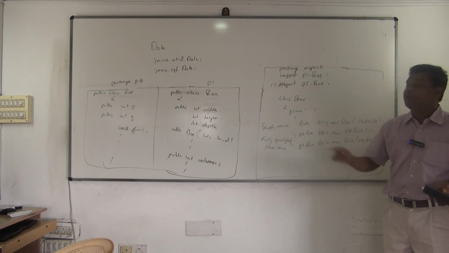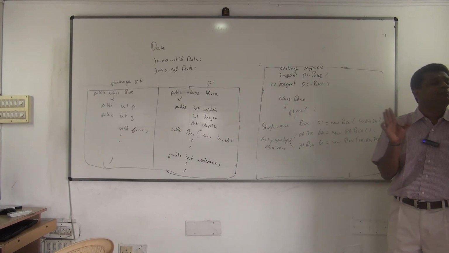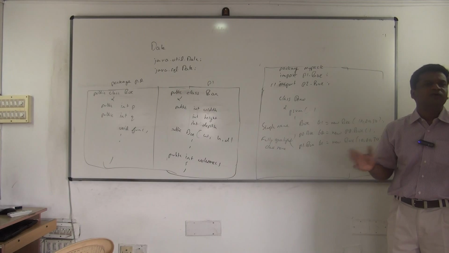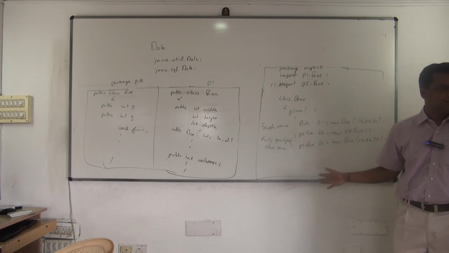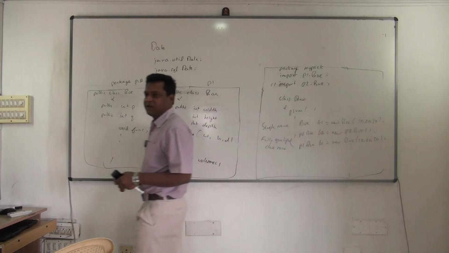Which class do you want to use? Perfectly, import here. If you don't want, leave it. I want to use only Box in P1, import. I want to use only Box in P2, import. You want both, that also is possible. Understood? Are you clear? So it is up to you now, which class you want to use.